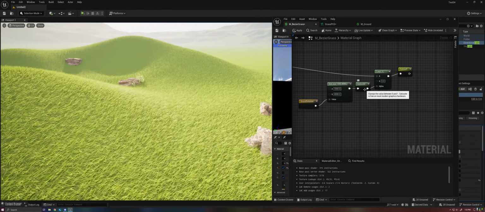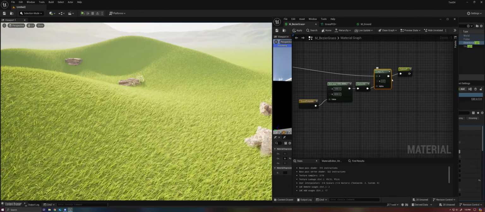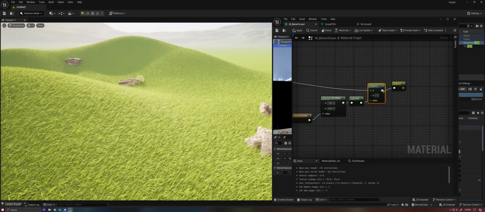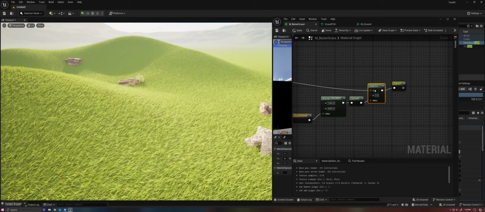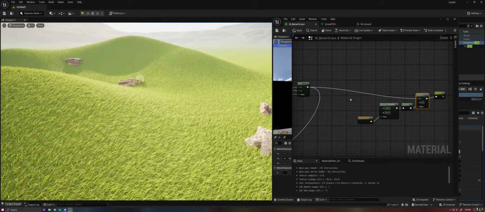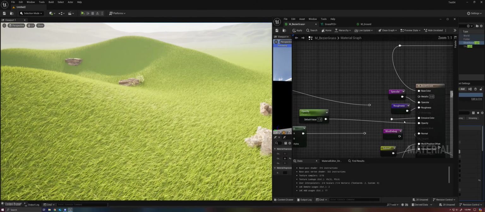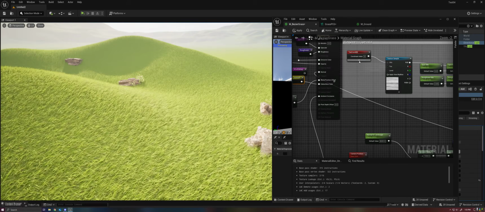You want to saturate that because it won't clamp it in the 0 to 1 range, which is usually what we're going to want for a lerp. And then we can remap that range into whatever range of values we want. So it's a really good way to remap one value to another. And then that is just going into our subsurface here.